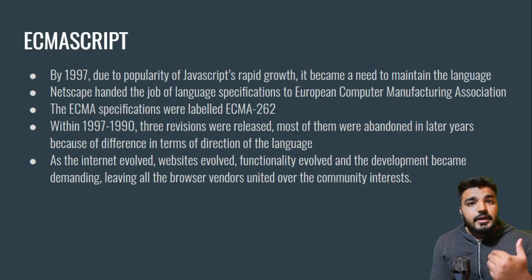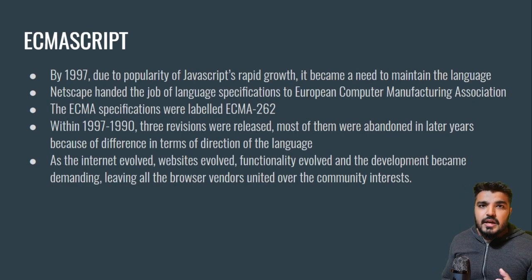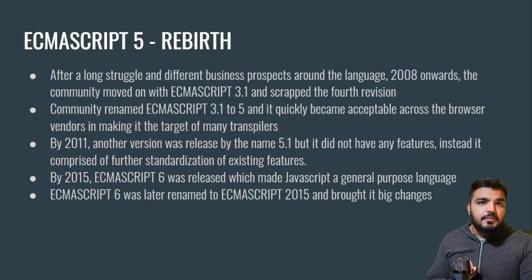And well, एक body तो बन गई, लेकिन from 1997 to 1999 there were 3 revisions, although there were 4, and nothing worked out. All these business giants had different business prospects, जिसकी वजह से nobody aligned. And this is where JavaScript and the community suffered. Now, this phase was the most important phase in the JavaScript history.